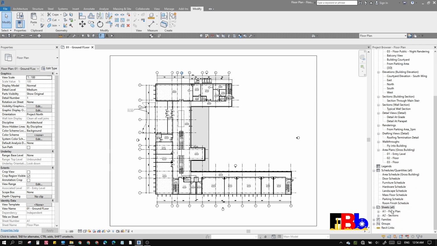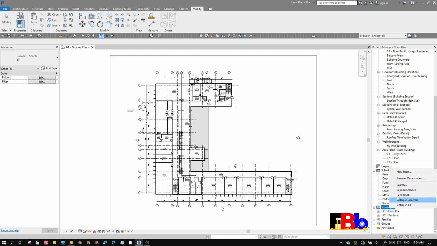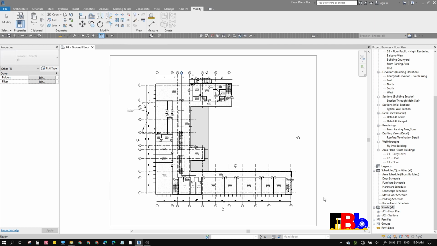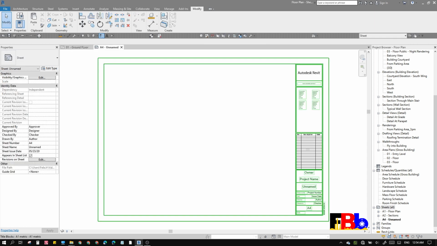Now, if I'm going to create a new sheet by clicking this one and try to select the A1 and try to copy this particular sheet using your Control C and click the paste icon from Modify tab, or simply by clicking your Control V, you will notice that the sheet numbering will be automatically adjusted when you are pasting the sheets.